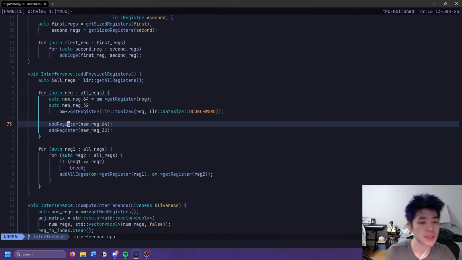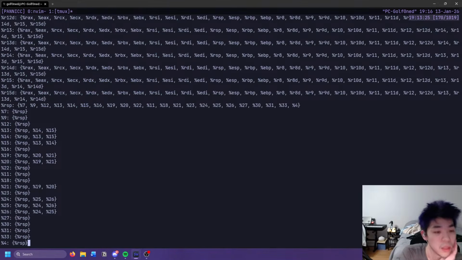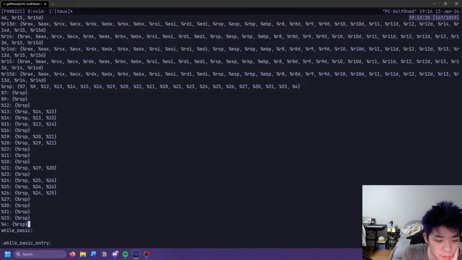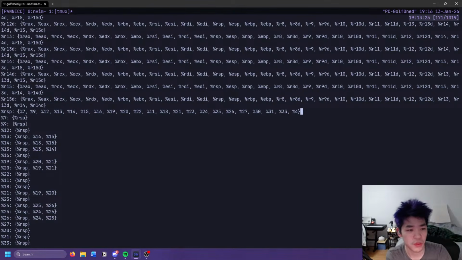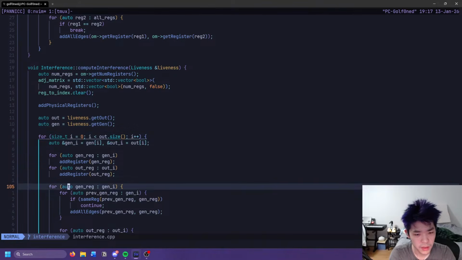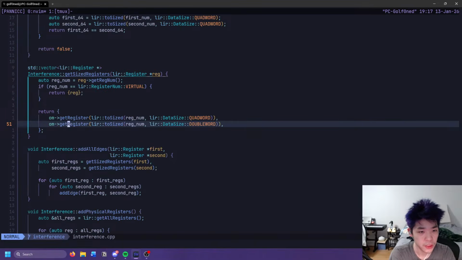This doesn't make a lot of sense to me. All the RSP stuff looks correct at a glance, but it also just doesn't interfere with the other registers, which is strange. It should interfere with physical registers, so maybe we're missing something there? Add all edges should be correct.